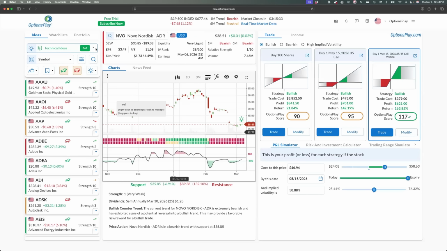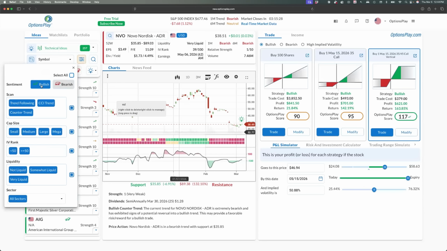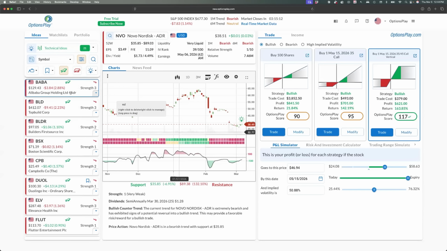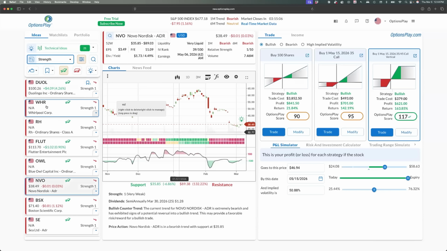So as you can see, we have 367 trade ideas today, right? So we're going to filter this out. We're going to only look at bullish ideas, or only look at counter trend, and I'm going to remove everything that's not liquid. So that gets me down from 357 to just 28. You can go even further by removing small caps. So now I'm down to 21, right? And like I said, my suggestion to you is sort based on relative strength. And with these types of counter trend setups, I like to start with the weakest stocks first, the ones that have a score of 1.